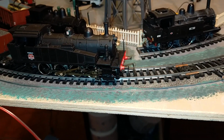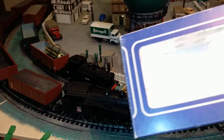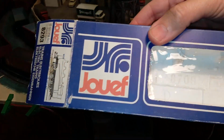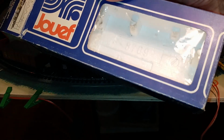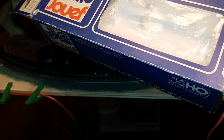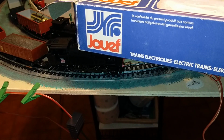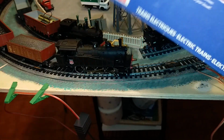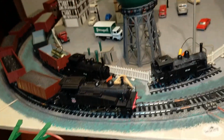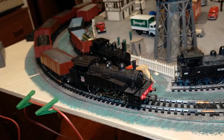So, this is the box. And by the look of the box, now I'm not an expert on Jouef boxes, I would say this might be an 80s locomotive. I wouldn't really know if there's some data or serial numbers where I can identify it. Could be 80s, could be 90s.